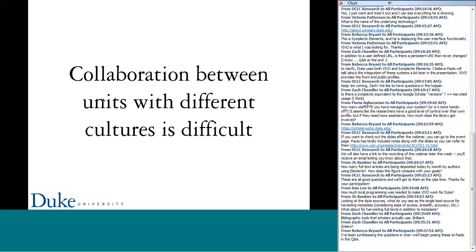The culture of libraries tends to be one of service and collaboration with researchers, faculty, and students on the academic goals of the university. And we're used to communicating with faculty on those terms, and in most cases having a good rapport with them. Other administrative units, especially IT units, may have a culture more focused on completing specific tasks and functional requirements and on compliance with mandates. And they may be less interested or less patient with, or less apt at, finessing the more nuanced communications and implementation process required when engaging faculty on something that cannot or should not be mandated. This can sometimes lead to friction or impatience or miscommunication, but ultimately all the collaborators have something critical to contribute, and their contributions will complement each other.